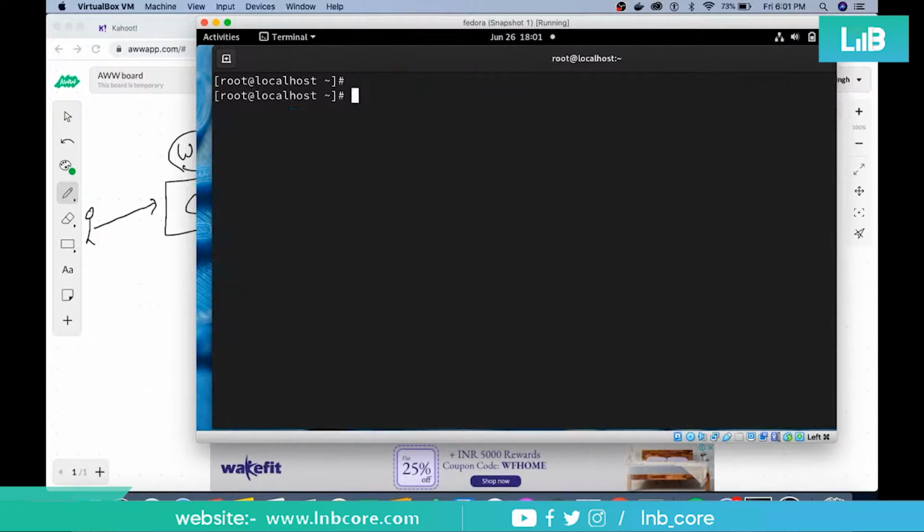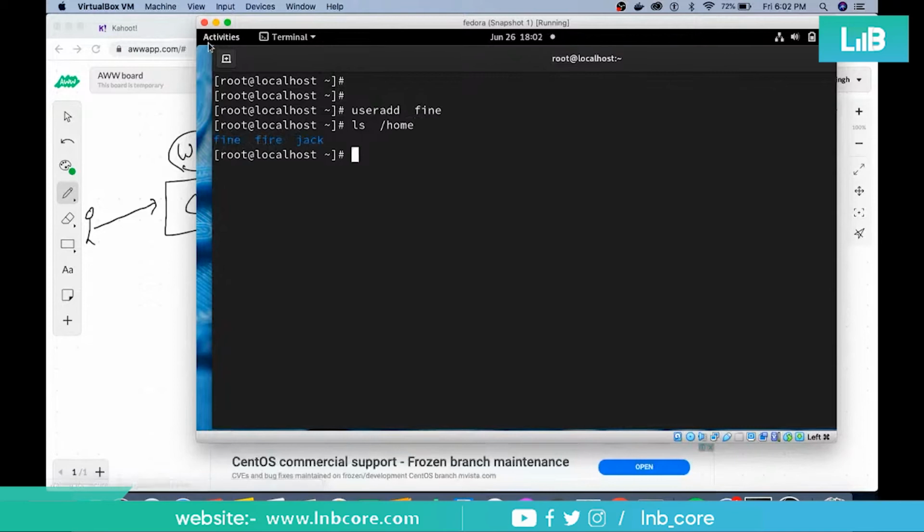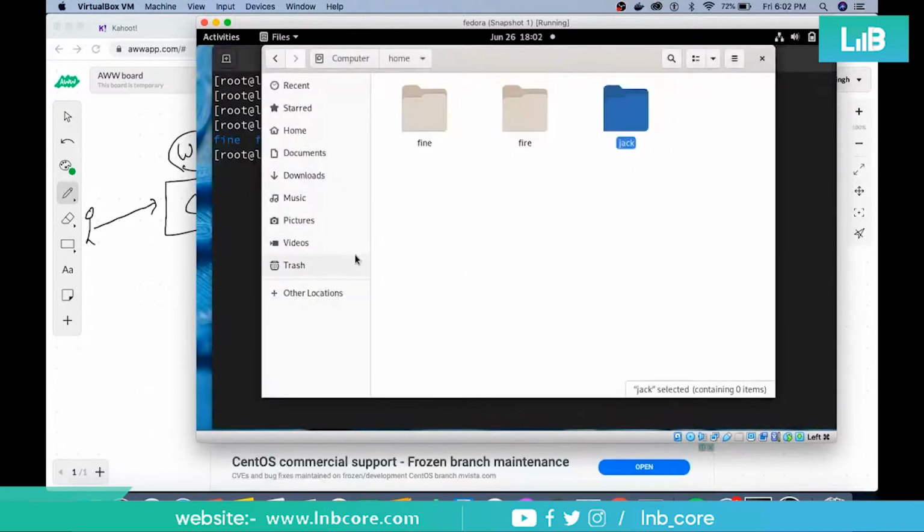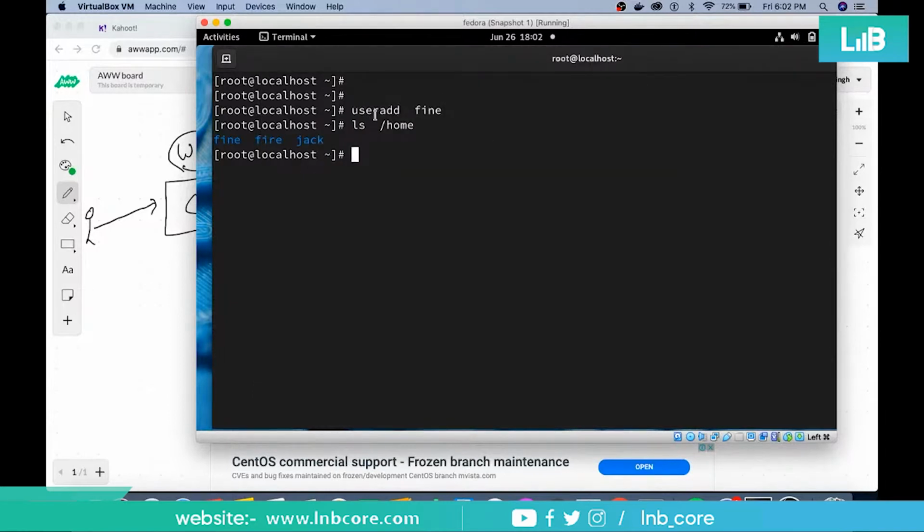Similarly, if you want to create account from this command line, you can use useradd and let's say fine, this is the name of my account, boom, got created. Right, you can always check /home folder and fine. Even if you go to this graphical one, you get the fine. Right, बहुत आसान है. So it's your choice. You want to create a user from graphical and just hit this useradd command.